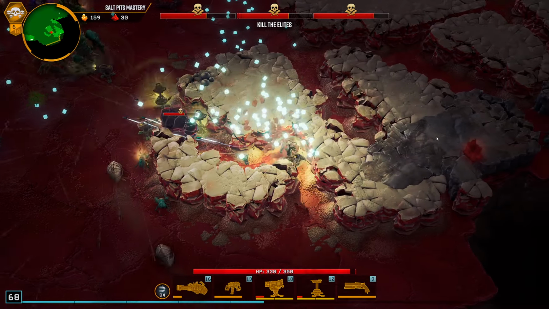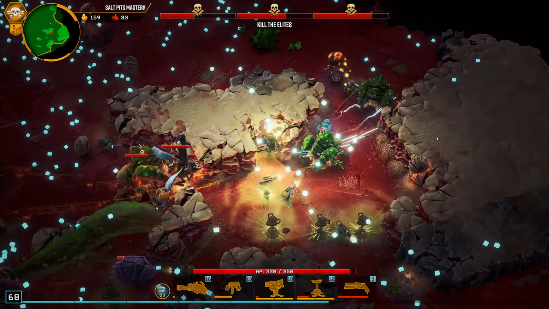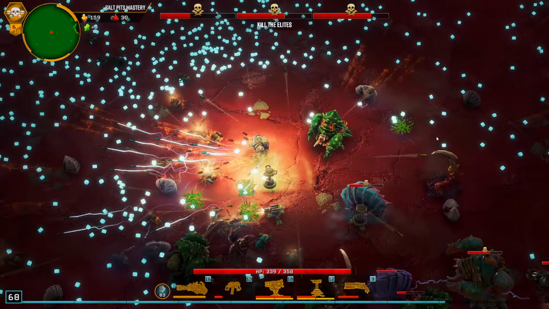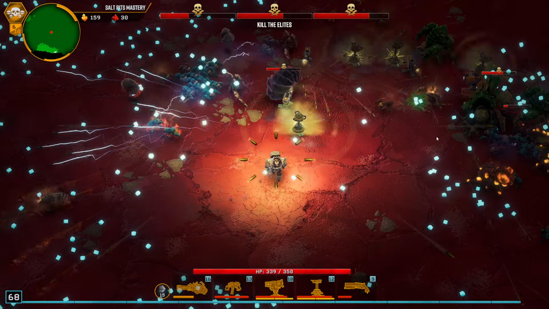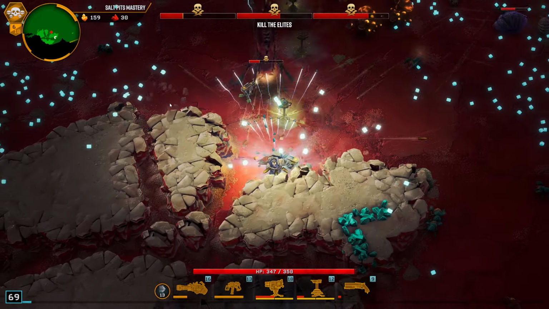I think that probably is one of the better turrets to have following you around, since they have such a short range. That can make them a bit better at peeling bugs off of you. But we're not gonna do it this time. Big pickup.